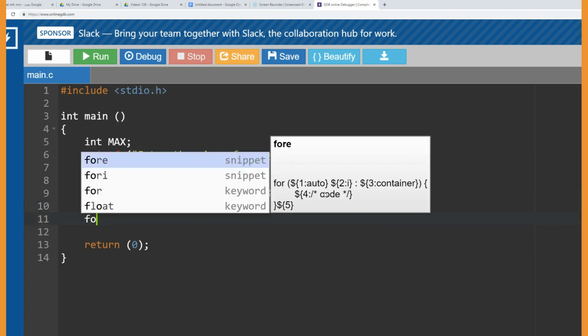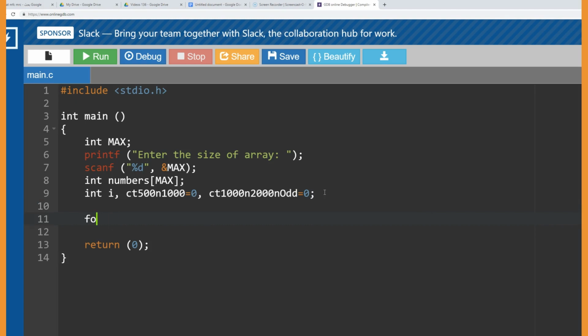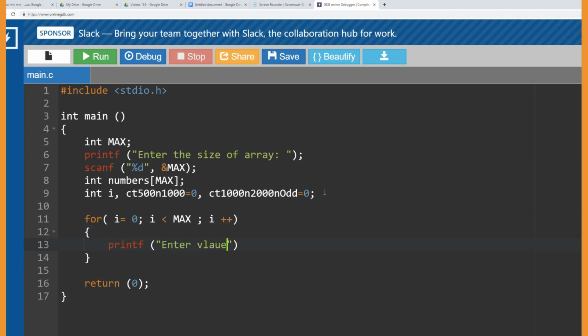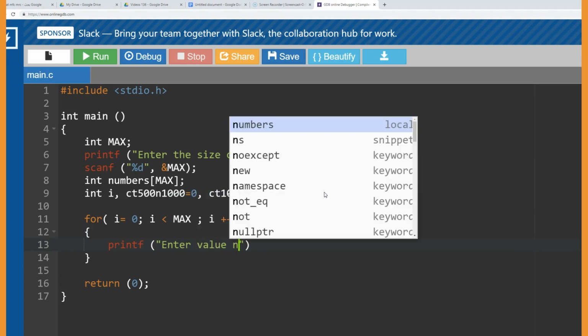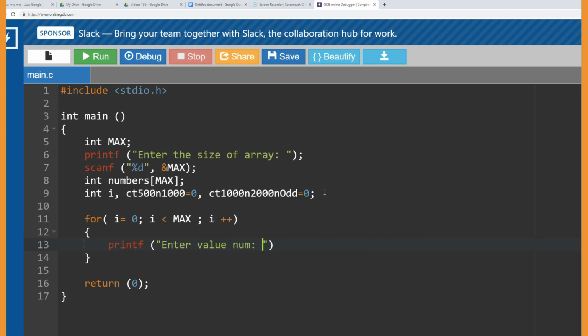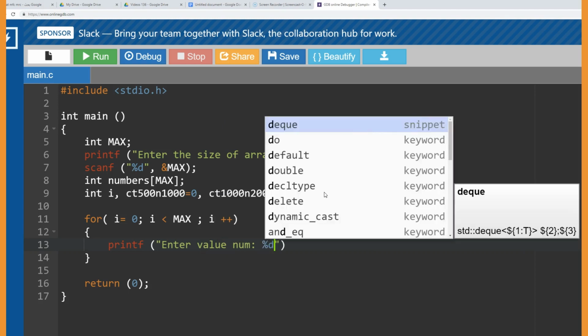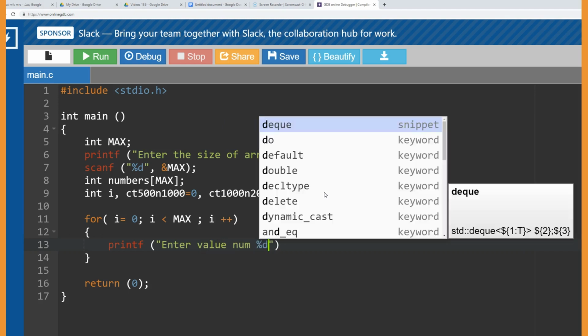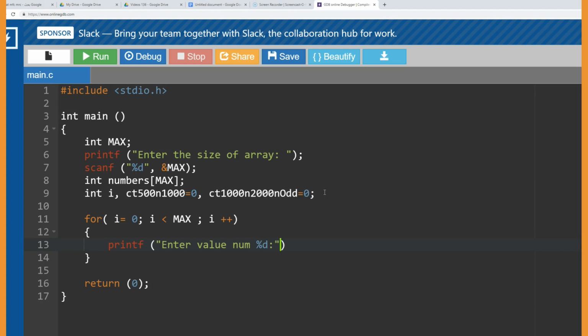So we're going to say for i start with 0, as long as i is less than max, then i plus plus, and just do the reading by itself first. I'll say printf, enter value number, and I'm going to take i plus 1.